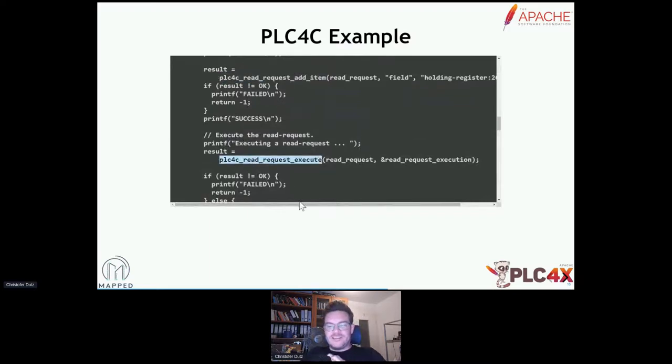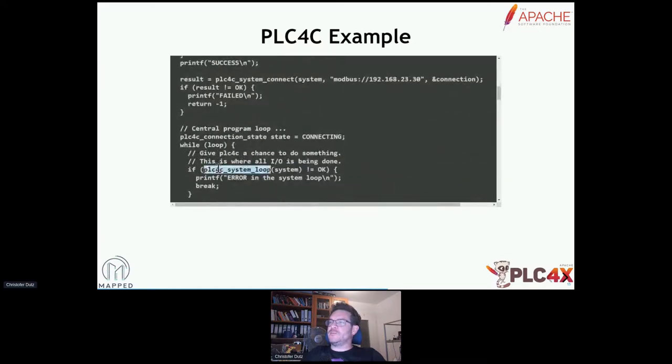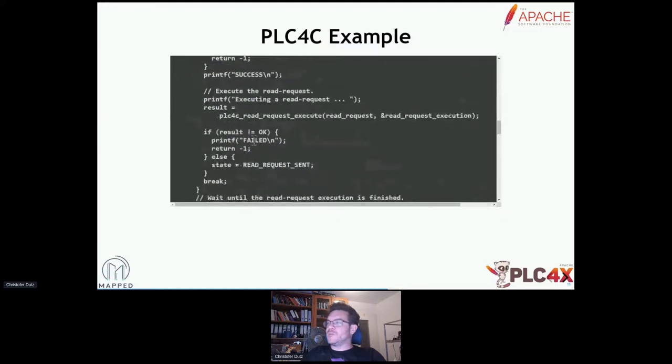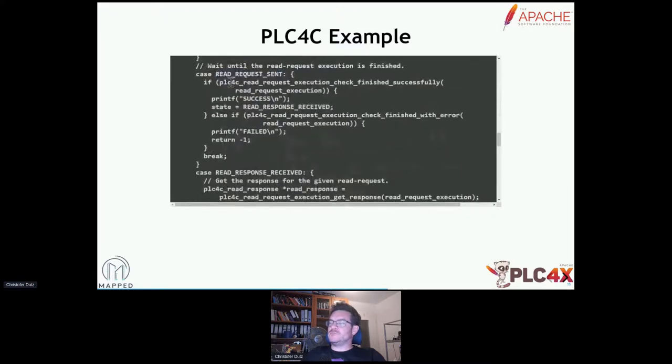And what happens now is that another state machine is created. Sort of we create little tokens with state machines in them. And that is added to the system queue. And that's exactly the queue that is handled at the beginning of this loop. So this is what then is managed by this. So we send off the request. So now we have to wait till the response. So that's what happens here.